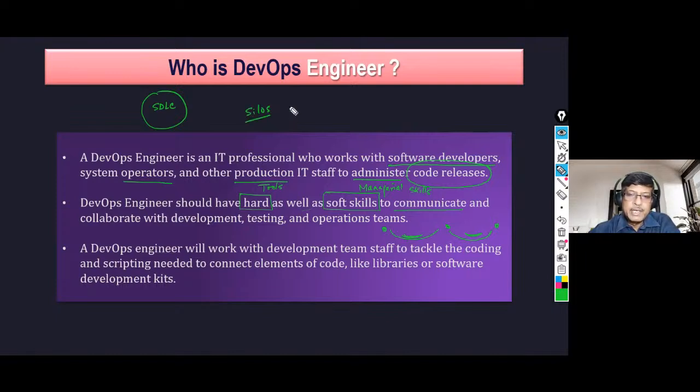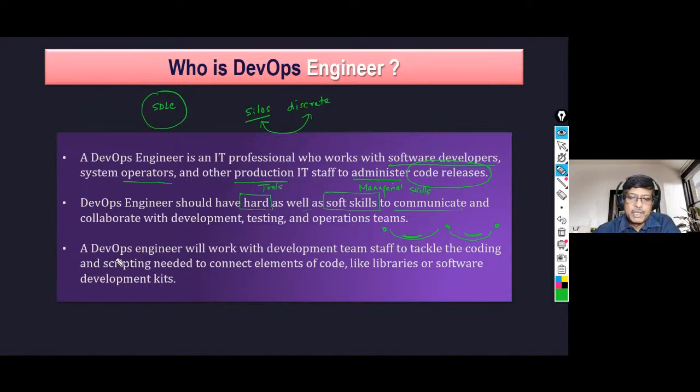They are operating in a discrete manner. They are only specialists in their own area. But you cannot work in silos or discretely. You have to integrate between all the teams. Therefore, you need very good communication skills and managerial skills.